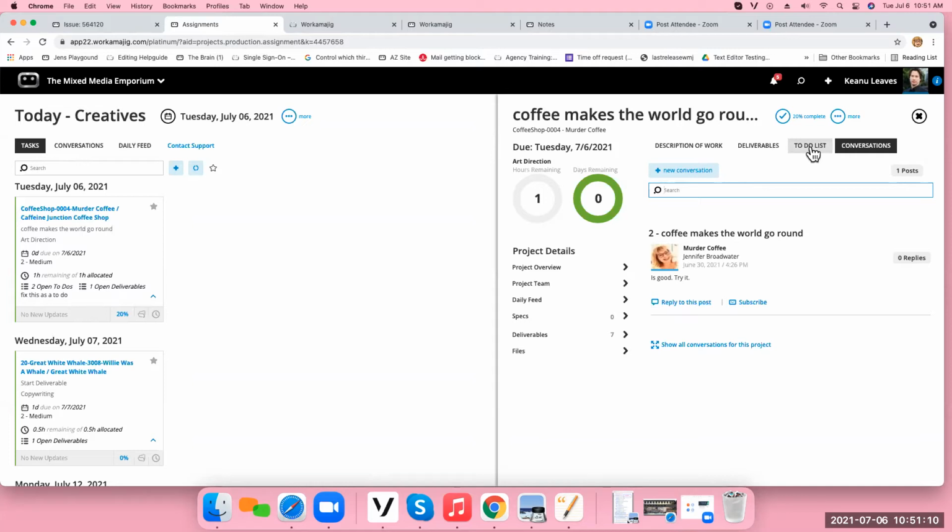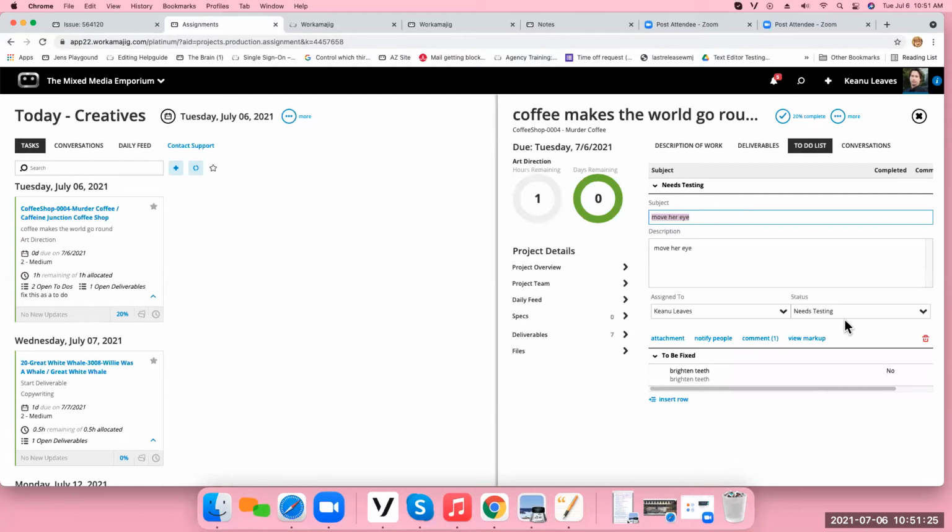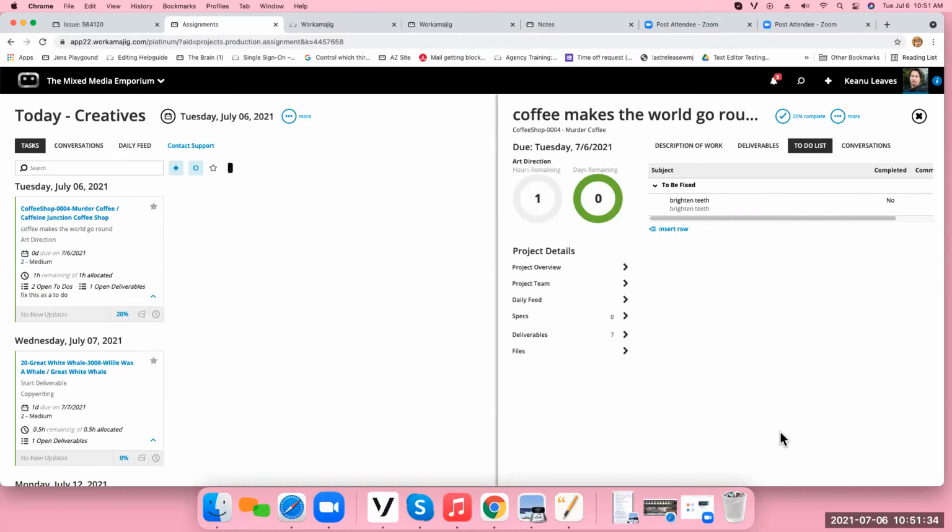I may have a to-do list. To-do lists are one of two ways. Either your to-do list will say something about this task. So to-dos are about the task, but give you further detail. So it may be something that I need to click on and change the status, because there's two ways to do this, where I've done whatever I was supposed to do, and then I say that it's complete. It could be like that. Or you may have something up at the top that says complete to-do. So there's two ways to do it.